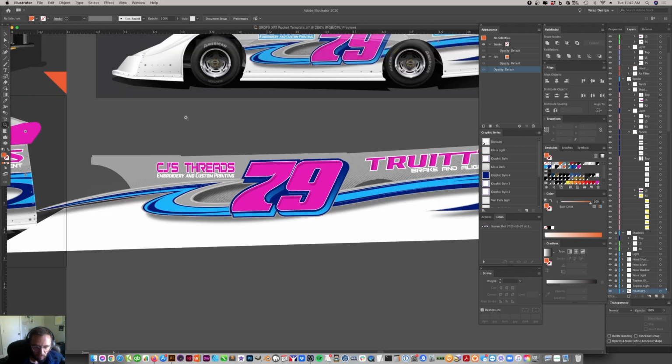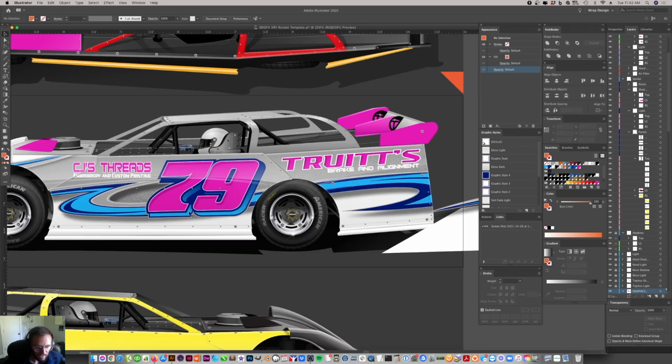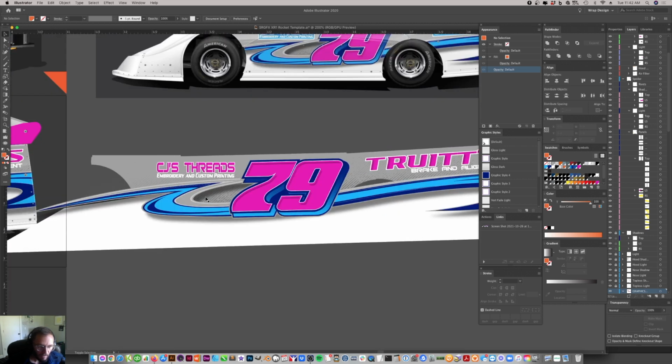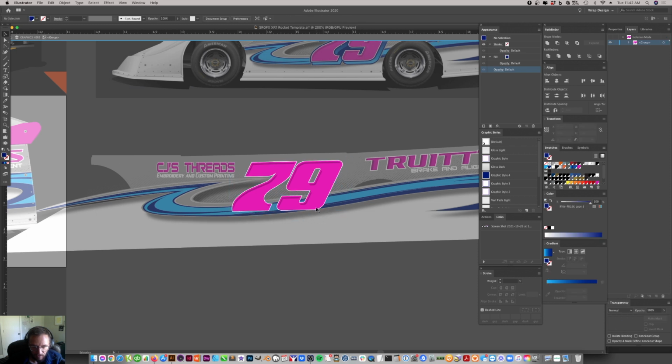But I always like to start with the number. And I'm going to leave his copy over here so we can reference it a few times and just talk about the differences in what we're doing and how we're thinking through the design. So let's take the 79 for now, and I just want to get back down to base, meaning just the original number structure, no additional pieces to it.